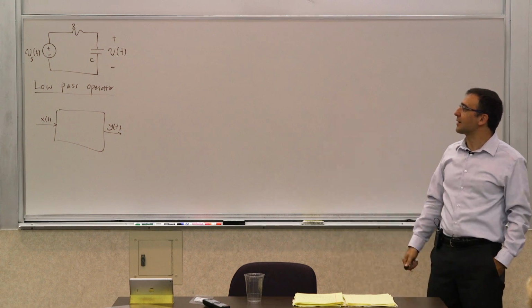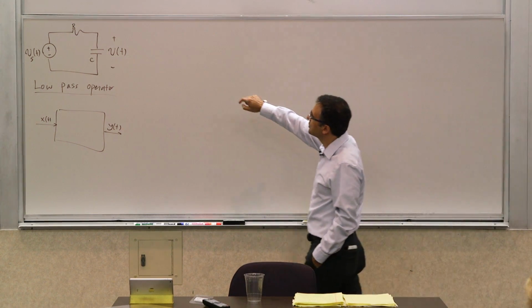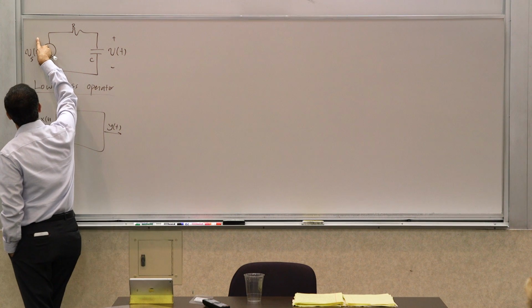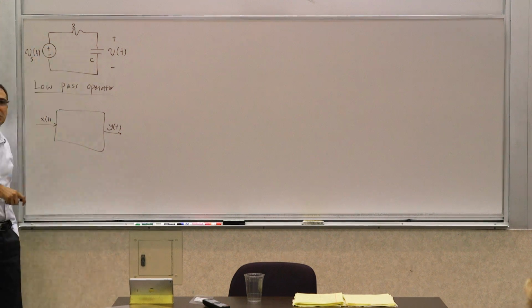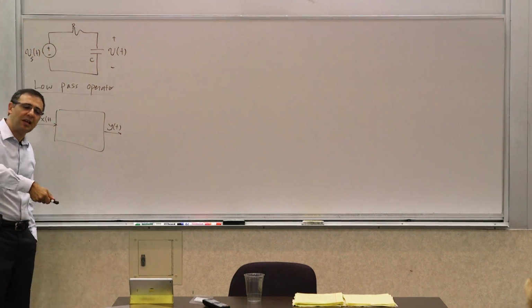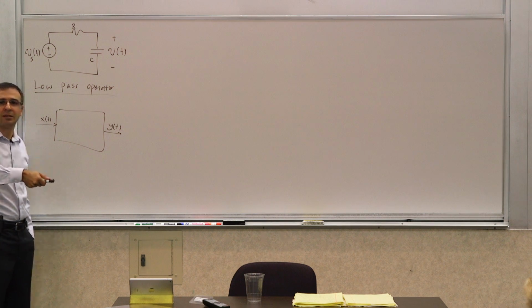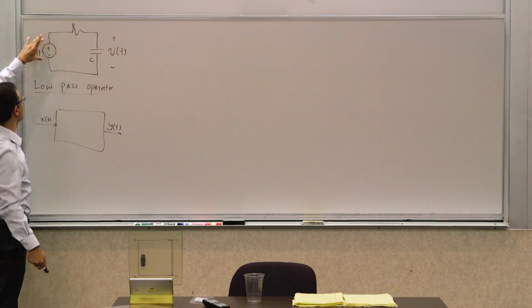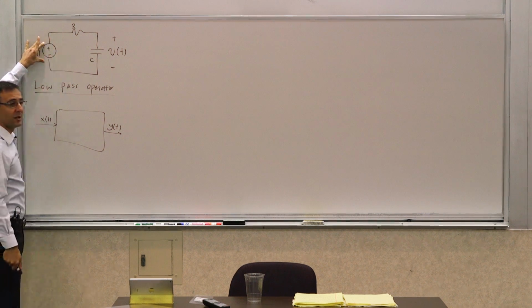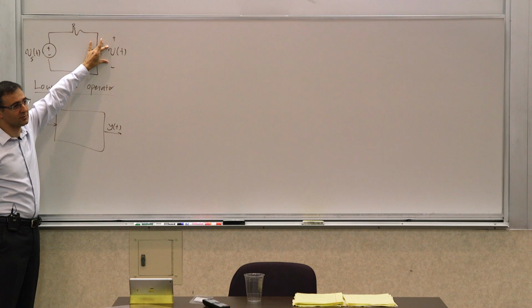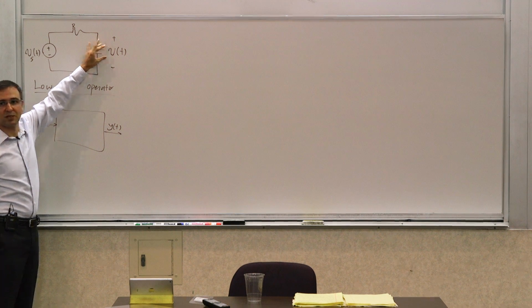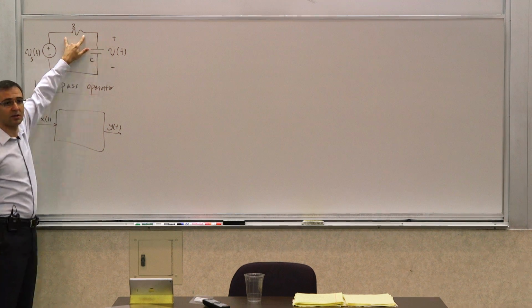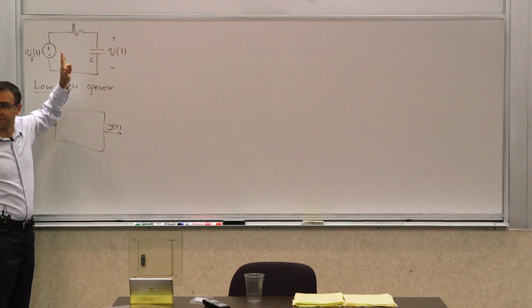But now, if you look at it, can you think about what this voltage would be if this was changing very, very slowly? It wouldn't change much, or if it was a DC, if it didn't change at all, what would this voltage be? If it was a constant, like a battery here. If I put 2 volts here, what do I see here? The 2 volts, right? Because there will be no current flowing, there will be no voltage drop across here. These 2 voltages will be the same.